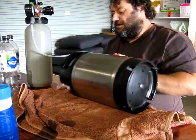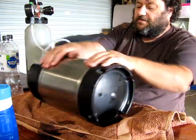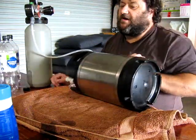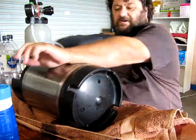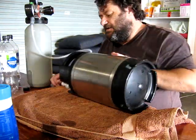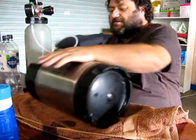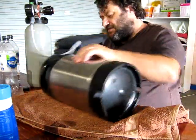So this is just exactly the same as what you do with your force carb keg. Said I don't like to do this with beer, but I've got no problem here because I'm not worried about over carbing this, because I'm not going to shoot a massive head everywhere and lose all my beer if it is over carbed. It'll take far more carbonation than beer will anyway. At the end of the day, it's going to sit on the keg in the fridge. It's only going to get the same 12 PSI that the rest of the kegs are getting. So it's probably going to be a little bit light on the fizz.